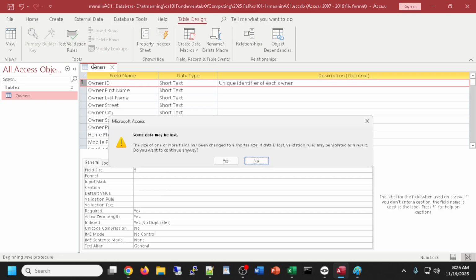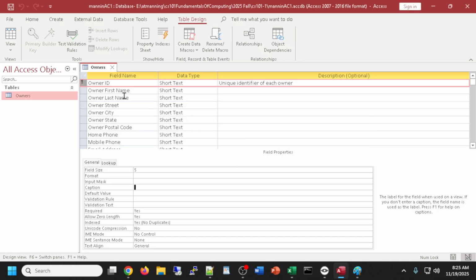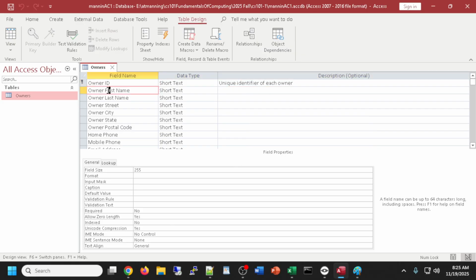It says, uh-oh, you have shortened the amount of space allowed in that owner ID. It's giving you a little warning. You may be cutting short some data. That's essentially what that's saying. And I'm going to say, yes, I do trust what I'm doing. I'm saving that. Now, you don't have to save it each time, but you will get that message because you're shortening how much room is available.